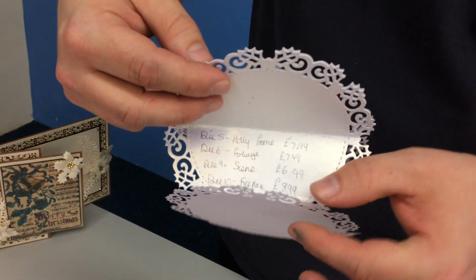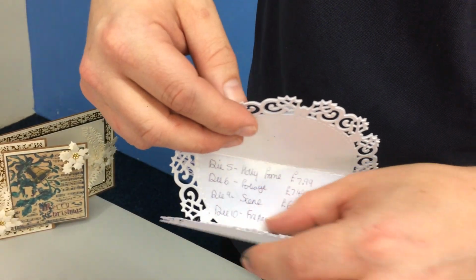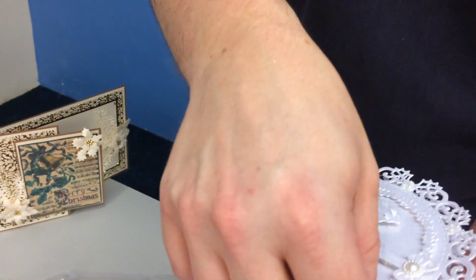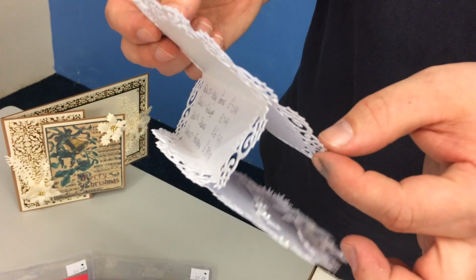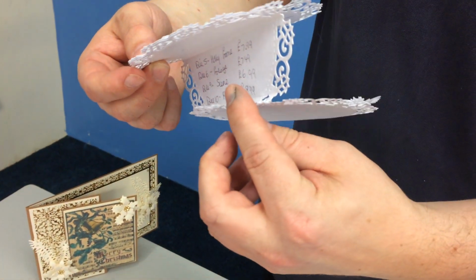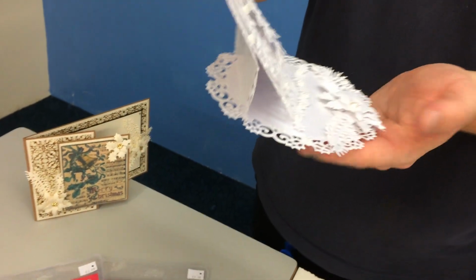You've got one on the top as a flat one. The third one in the middle here, you can score at about 1 inch-ish, I suppose, and glue that bit flat to the first one at the bottom. And then fold it in half, literally in half as it is as a whole die, and then glue that top part to the top one that you're going to keep as a whole. Hope that makes sense. If it doesn't, just yell at me and I'll try and explain it better. But basically we've got your 3 different parts here to turn that into an easel.